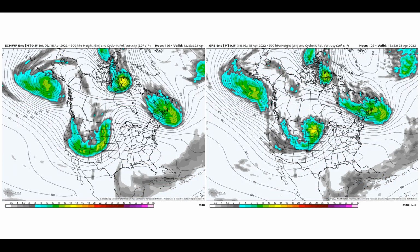But the difference is here, 5 days out, the European model is just a little weaker with the wave, a little more open. The GFS is a bit stronger with that wave. I know these differences are subtle and maybe stand out to me a little bit more, but as we look at the GFS, this is a much stronger, much tighter, compact system, so you get a bigger impact.